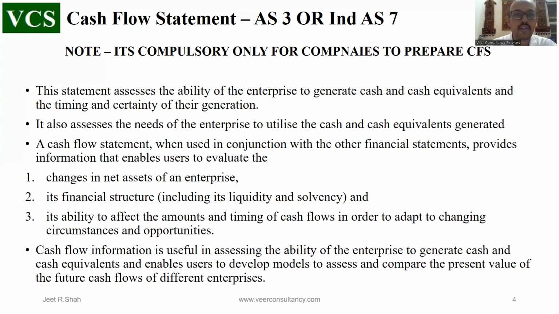The cash flow statement, when used in conjunction with the other financial statements, provides the information that enables us to understand the changes in the net assets of the company, the change in the financial structure of the company. It also shows you the liquidity and the solvency risk. So what is liquidity risk? It is how strong the company is so as to pay the short-term liabilities. What is solvency? The ability of the company to meet the long-term liabilities.